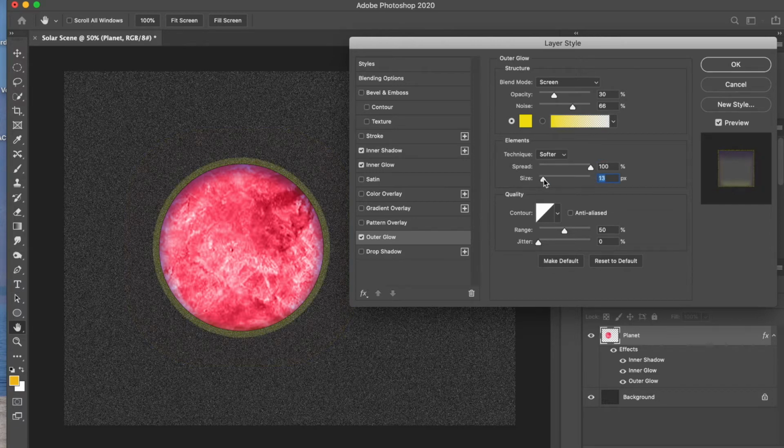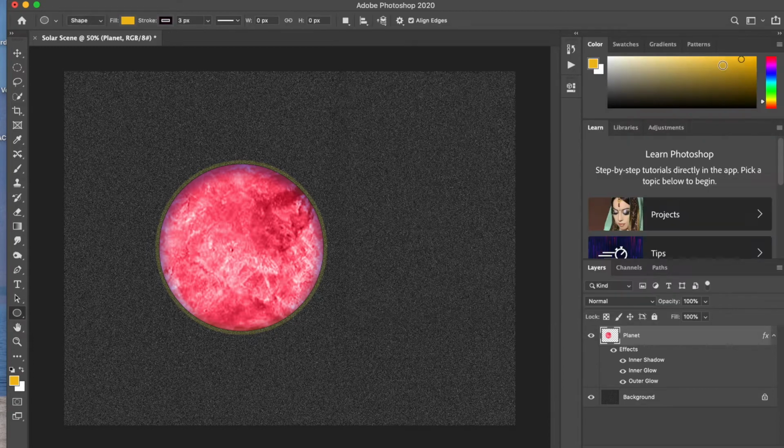So again, play around with it because that's how you learn what everything is. So play around with it, see what it does. Okay, and then when you're happy with everything, go ahead and click OK.